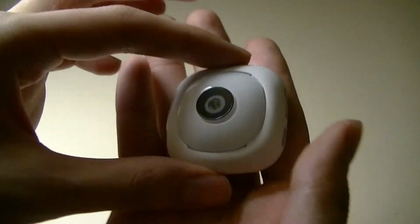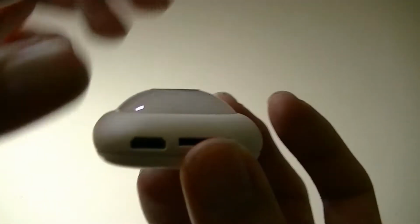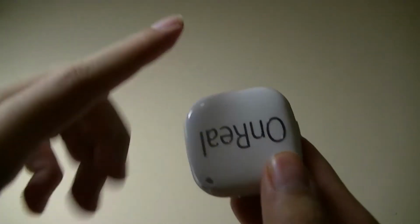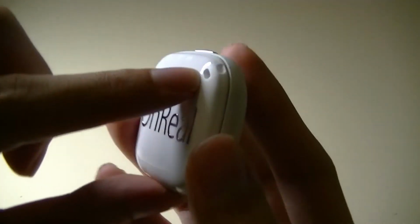The frame is constructed out of a soft touch kind of rubber material, and the top here is where the lens is housed. You can see it has kind of a protrusion from the surface. It's about the same size, I would say, as a $1 coin. Those are a little rare, but it gives you a quick size comparison. The back features the company's logo. There is a lanyard strap, so you can hang it like a keychain even.